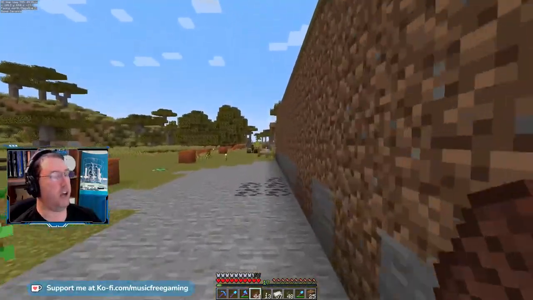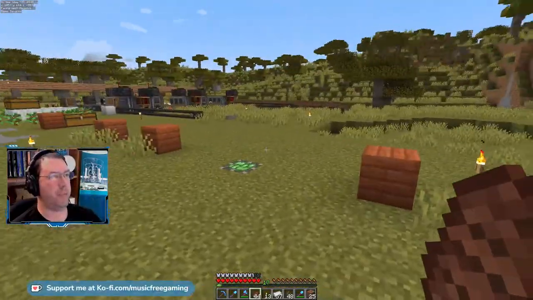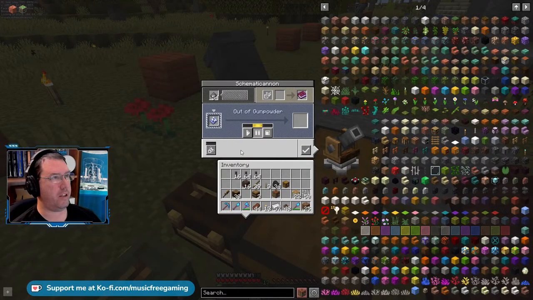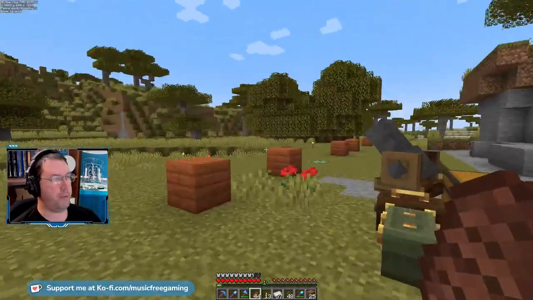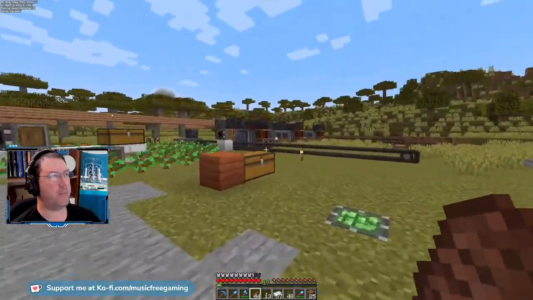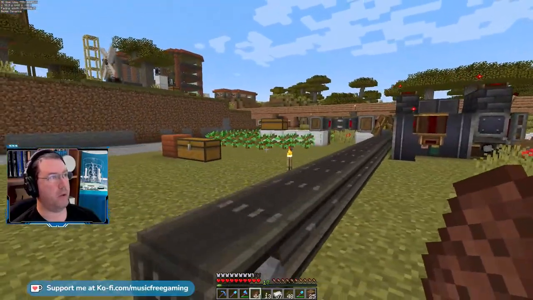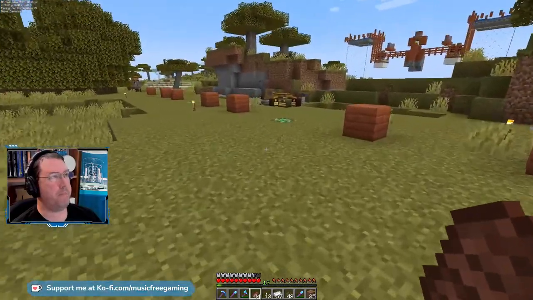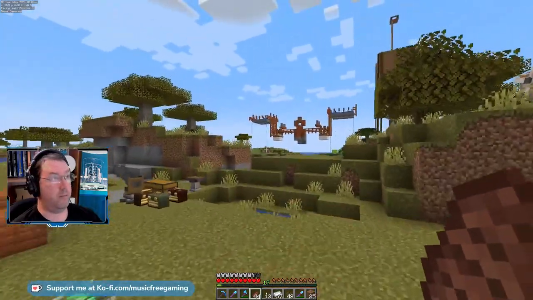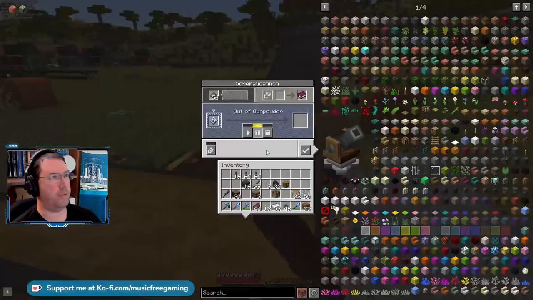Let's see now. Oh yeah, what am I doing? We're gonna have some fun with the schematic cannon, and I've got the schematic loaded. Basically, I have four factory lines I need to build. I've got this one here that I'm dumping all of the oak logs into. I basically need to build four more of these things, and I don't want to build them by hand. So we're going to have some fun and see if the schematic cannon will do it for me.